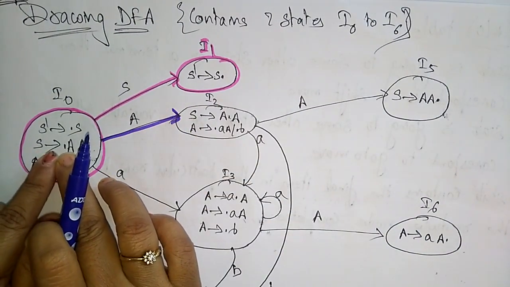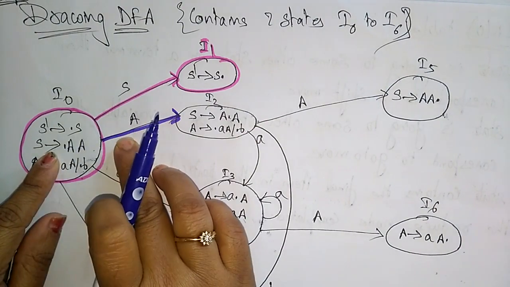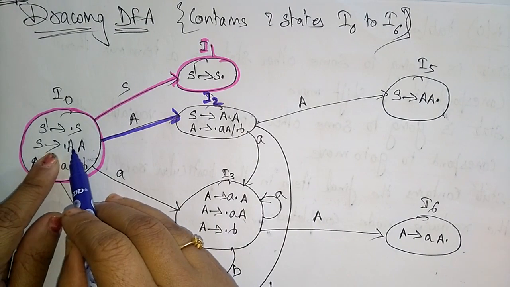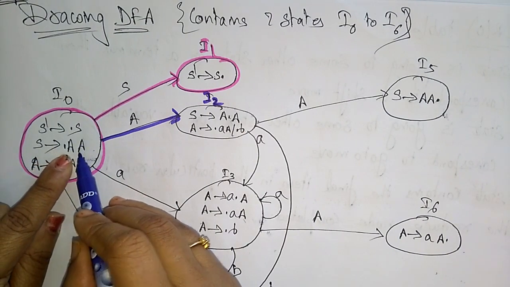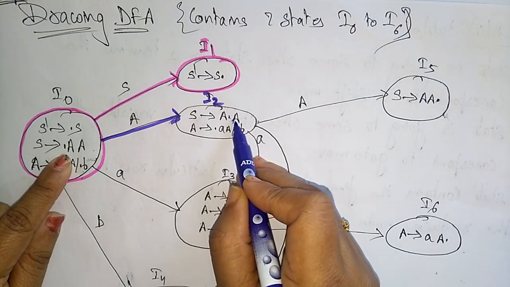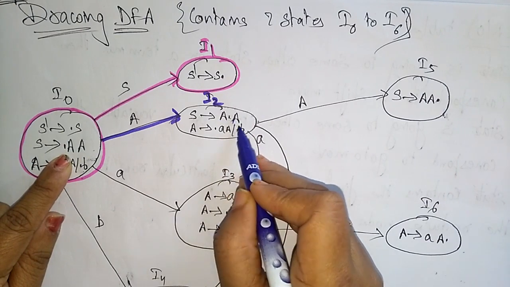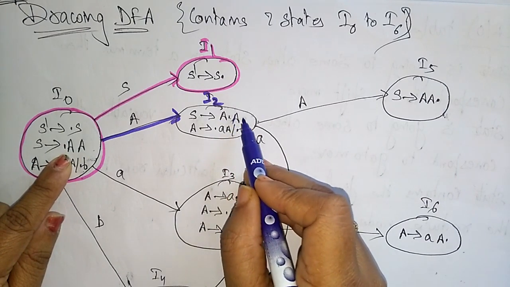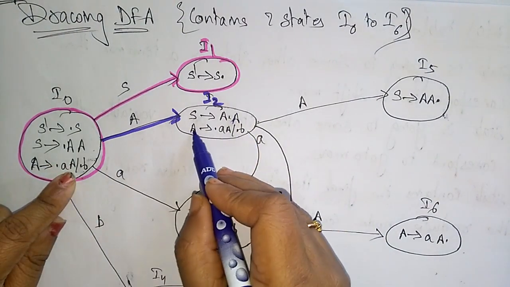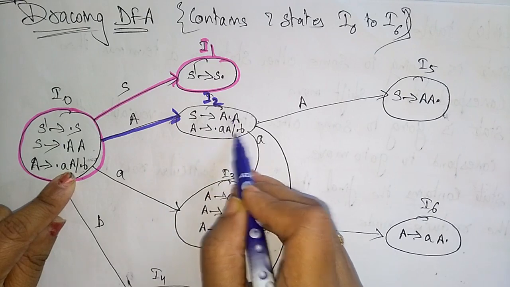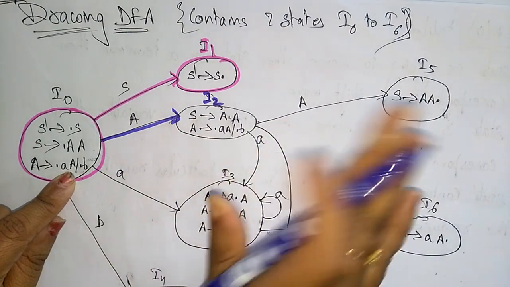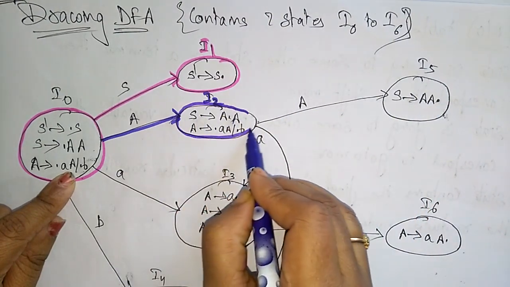Okay, so S, the production on A, the non-terminal A. Now coming to state I2. S determines, just move the dot to the right hand side: A dot A. A dot A means after the dot there is a non-terminal A. So again write whatever productions are present for this non-terminal. So still A consisting of dot A slash dot B. So I had written that production also. After dot A, for terminals there are no productions. Okay, so I2 is over.